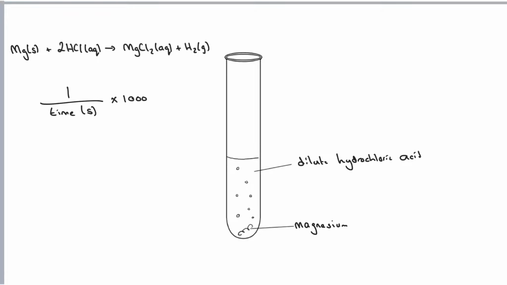Now, if you're investigating concentration of hydrochloric acid, you would do this reaction perhaps 5 times with 5 different concentrations of hydrochloric acid. Really important, the mass and the surface area of magnesium is the same each time. The volume of hydrochloric acid is the same, and the temperature of hydrochloric acid is the same. So the only thing that you're altering, the independent variable, is the concentration of hydrochloric acid. Your dependent variable would be the time it takes the reaction to finish. Let's move on to another example.